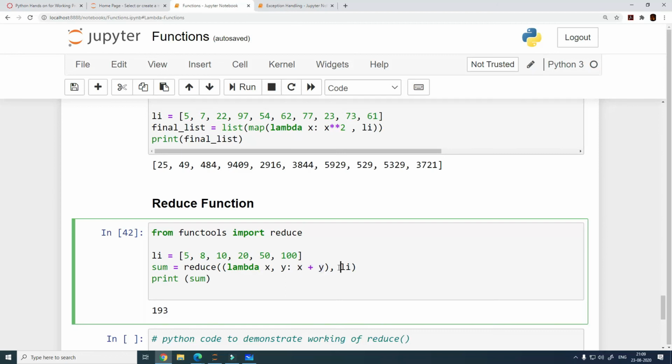And we are specifying a list as the second parameter. So what is the reduce function doing here? It is first calling this lambda function with 5 and 8, and it is giving you 5 plus 8, 13.